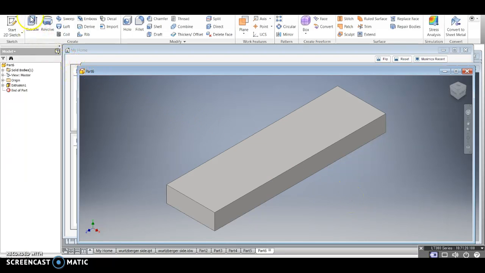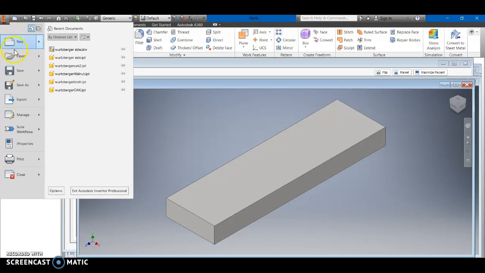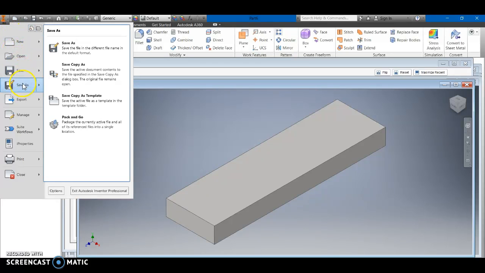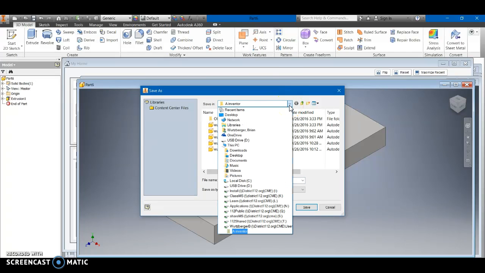So right now, if it's time to save our work, we are going to go right up to the orange eye, down to Save As, click. Now this is a little bit different for all of you. It looks different, but the documentation is just the same. The words are the same.